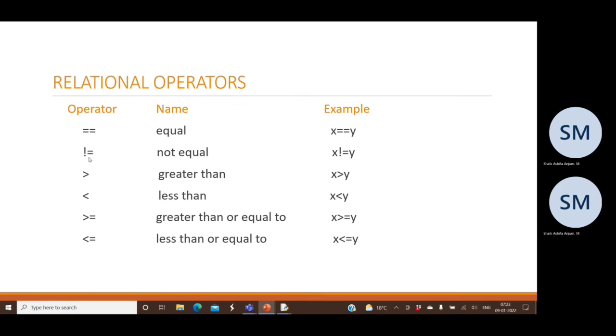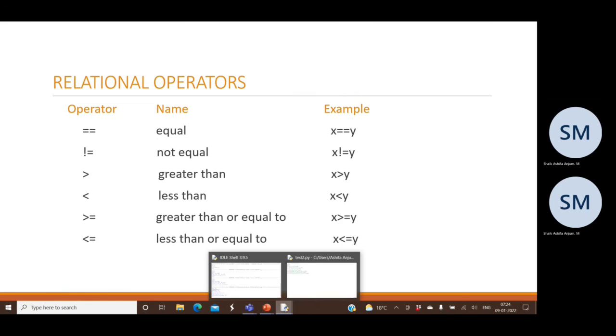This symbol, exclamation mark equals to, is used to check whether two variables are not equal. Greater than checks which variable is greater than the other, less than checks which is smaller, and then greater than or equals to, and less than or equals to. These are the relational operators.